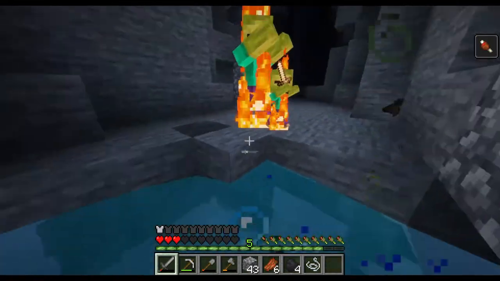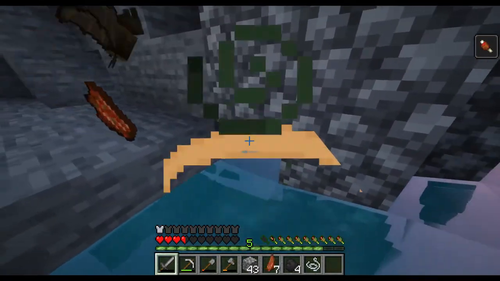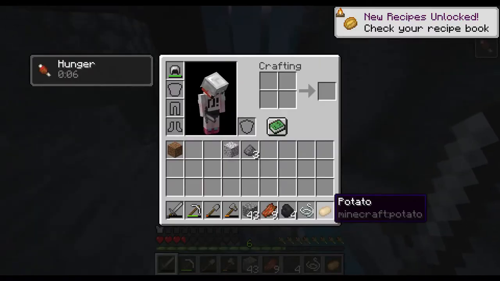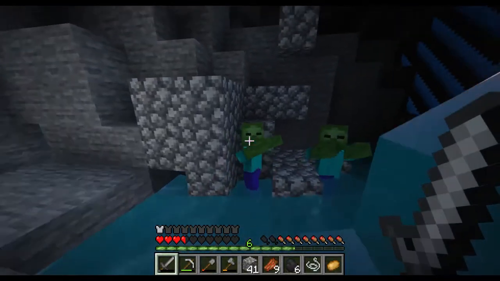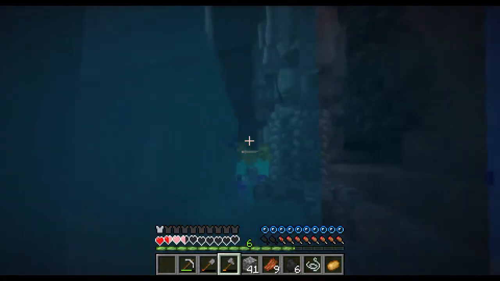I smacked the bat instead. Oh no! He's got an iron sword. No, no, no, no. I'm not dealing with that. Okay. He died. Oh, got a potato. Sweet, from that zombie. Alright, so my sword broke. It's fine. Ow, go away.